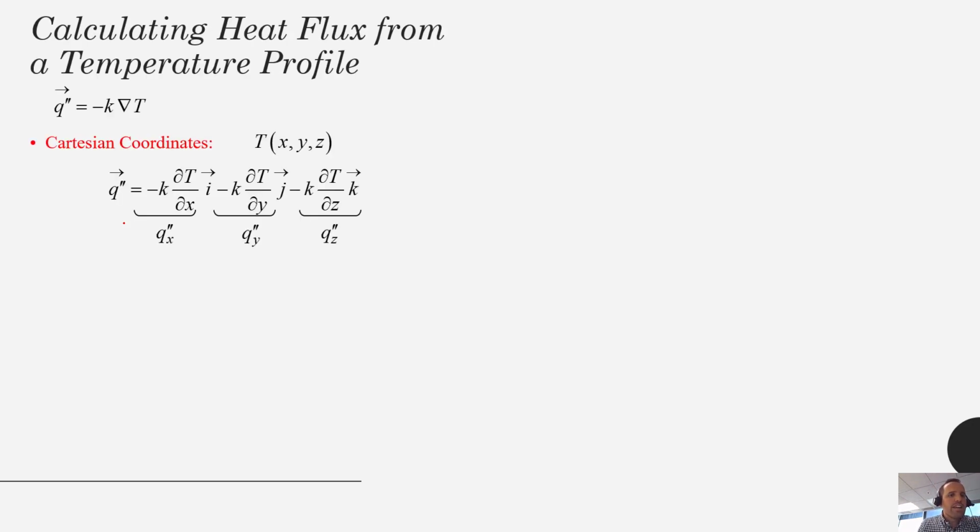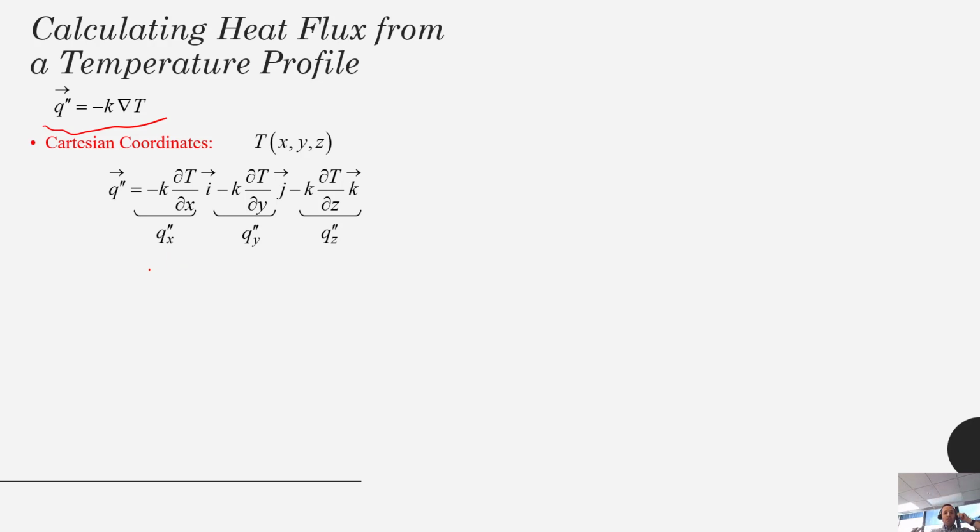So if we were to take this form of Fourier's law and break it out into the different components using Cartesian coordinates, this is how this vector would look. We'd have this x component, where the heat flowing in the x direction is proportional to minus k times the derivative in the x direction, multiplied by this i unit vector, which is the unit vector that points exactly in the x direction. And we'd have the same thing for y, which corresponds to the j unit vector, and z, which corresponds to the k unit vector. Again, this is some pretty serious looking calculus, but let's try and break this down into an example that might make a little bit more sense.